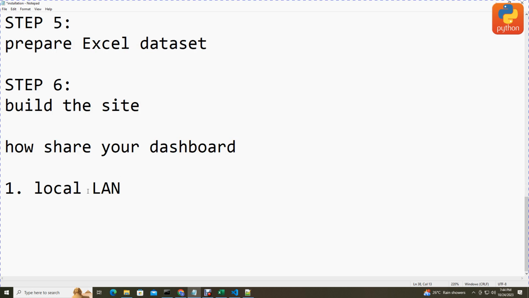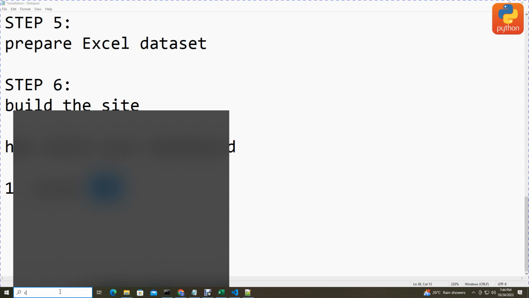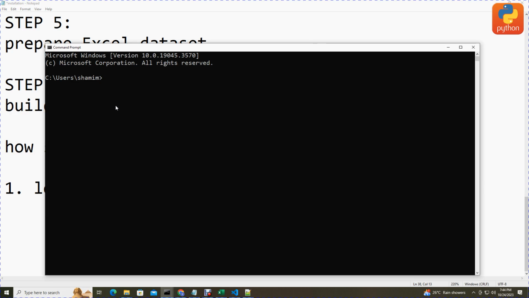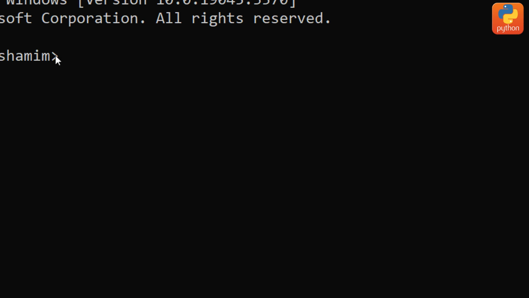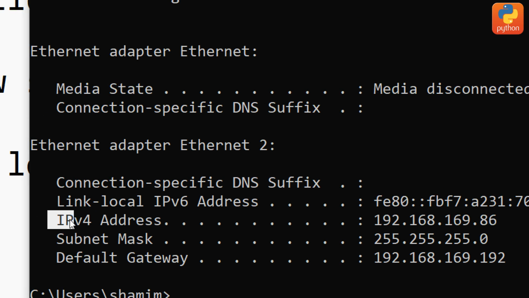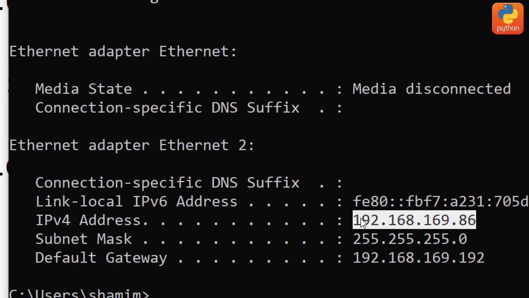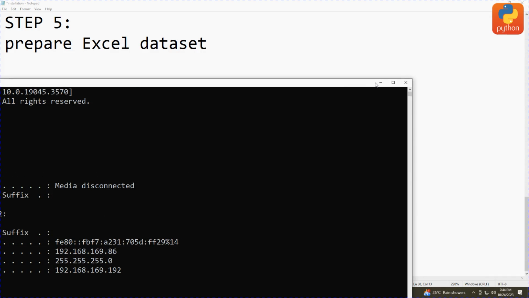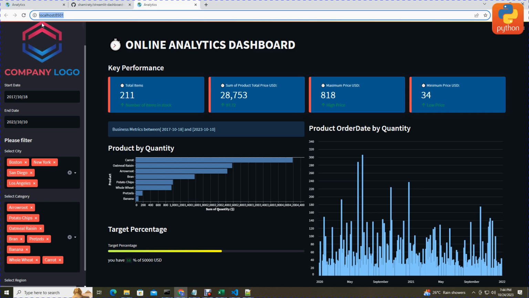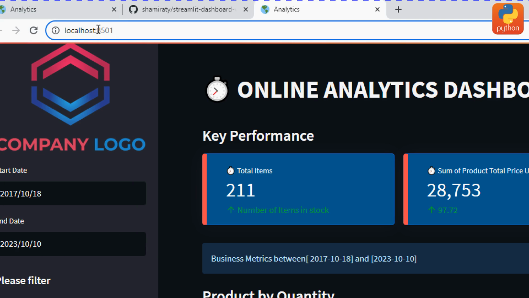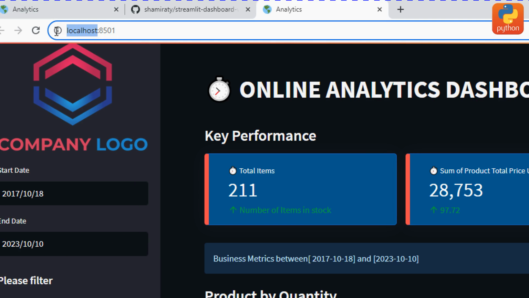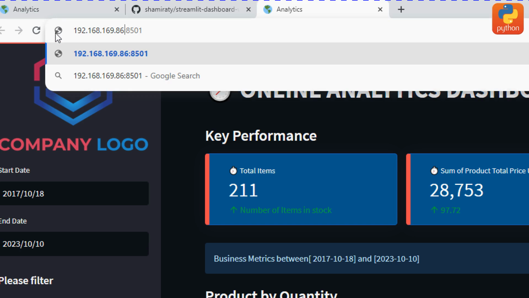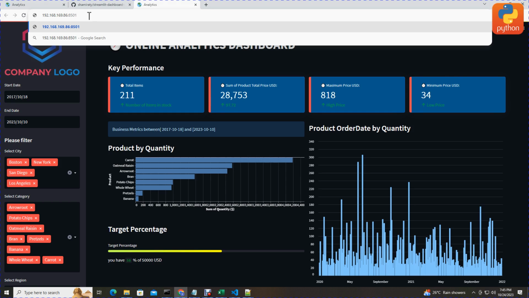local area network. So kama tumia local area network utakuja hapa utaandika just cmd. Okay, so cmd hapa sha open, then utaandika IP configurations. So IP config ni hapa, I have IP version 4, so nitacopy IP version 4 address. Okay, after copying now nitakuja kwenye my address bar. Okay, my address bar nitakuja hapa kwenye hii localhost. Now remove localhost ambayo ni hii, then paste ile IP address, then colon, hii hapa ni port number. Okay, after then click enter.